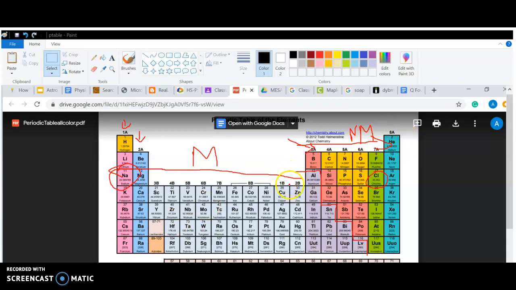And then our metallic bonds, two metals. So we did that lab with zinc and copper, right? With the penny, made it all shiny. So those are two metals. And so they're very similar, right? They share electrons. Electrons are moving freely, right? And then our nonmetals are going to be our covalent bonds.